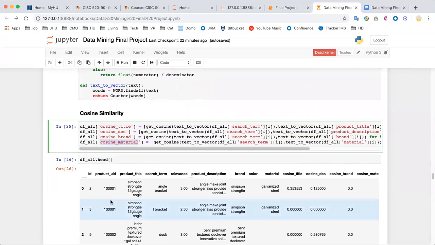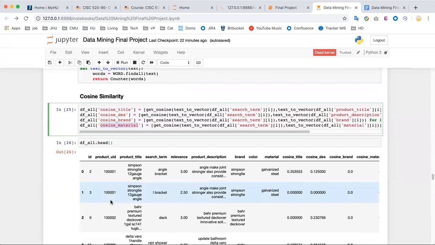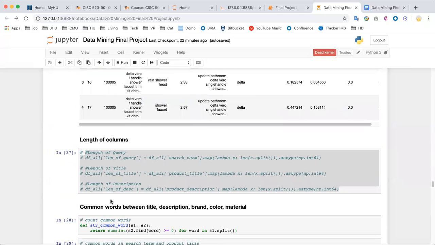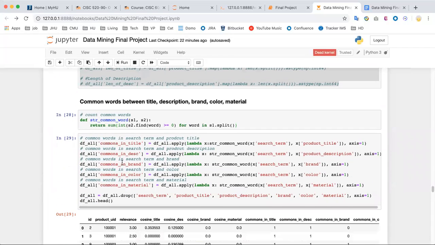And I also try to create a new feature, which is how many common words there are between the search term and the descriptive attributes, so that they can emphasize the accuracy of the prediction.